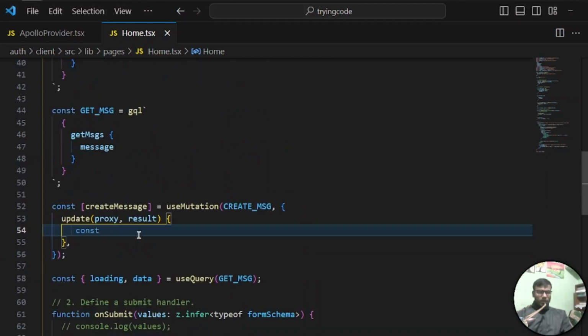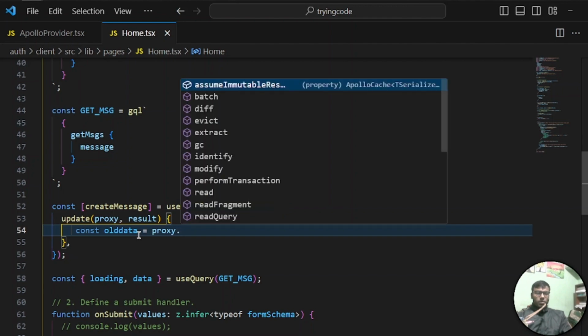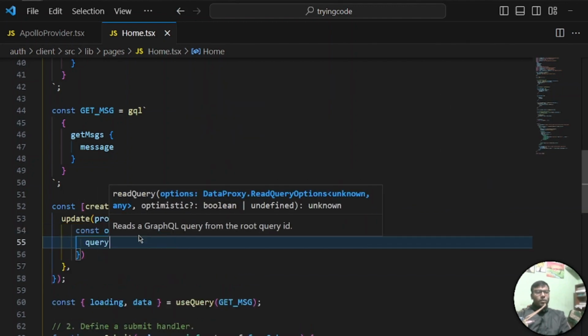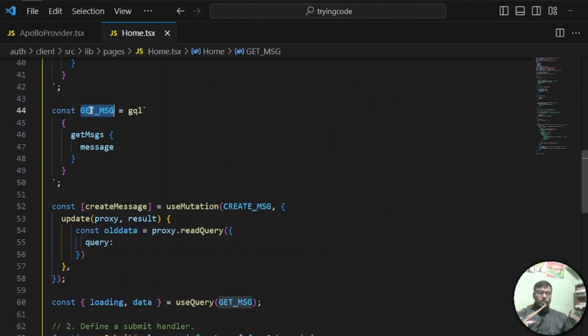So const, give a variable name oldData is equal to, from this proxy we get our readQuery. Inside this readQuery, give a query, and we want to read this getMessage, so give this query.